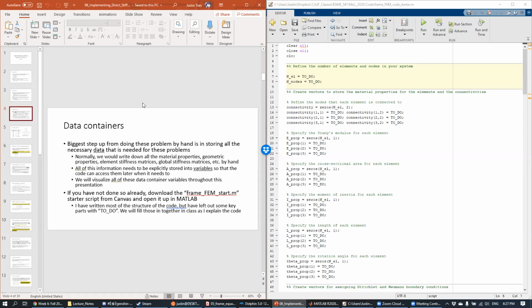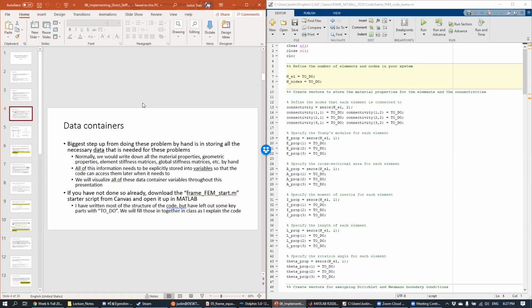Right? And so, to draw the analogy to hand calculations, this would be the same as writing down on a piece of paper that the Young's modulus is this, or that the area is this, or the moment of inertia is this, or even simply how many elements and how many nodes are in the system too. Okay. And so all of this information needs to be encoded into variables so that the code can actually refer back to them later and get the proper values and access them when it needs to.